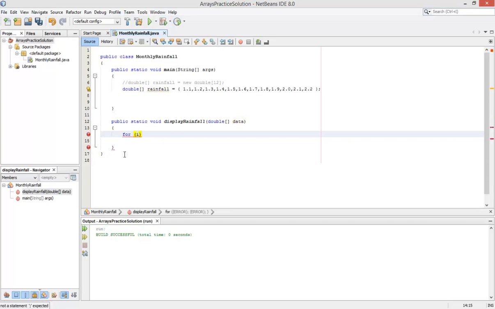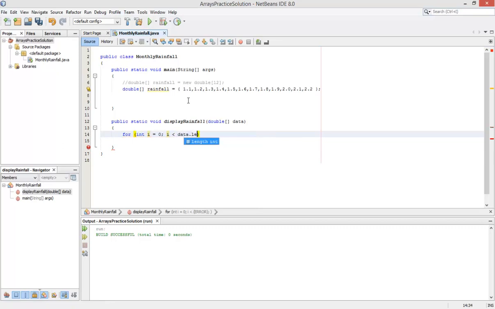And our traversal, this is just your most generic of traversal loops here. I'm going to start at 0. Remember the little tricky thing that beginning programmers sometimes struggle with, that the numbering for indexes in an array starts at 0. And we're not used to that. In our daily lives, we start numbering at 1. So January is month number 1, and then February is 2, and that means that December is month number 12. But if we start numbering at 0, like Java does, then January is not month number 1, it's month number 0, and December is month number 11. So we have to make sure that we end our traversal at the correct spot.